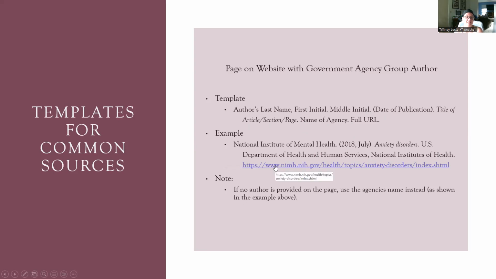Well, more than likely, if you're looking at information on an organization's website, you often don't find an individual author associated with that section. So in this case, you're going to use the agency's name instead.